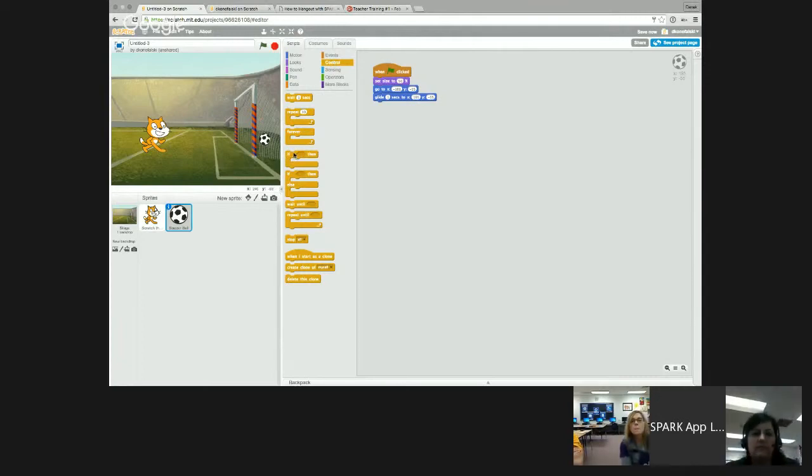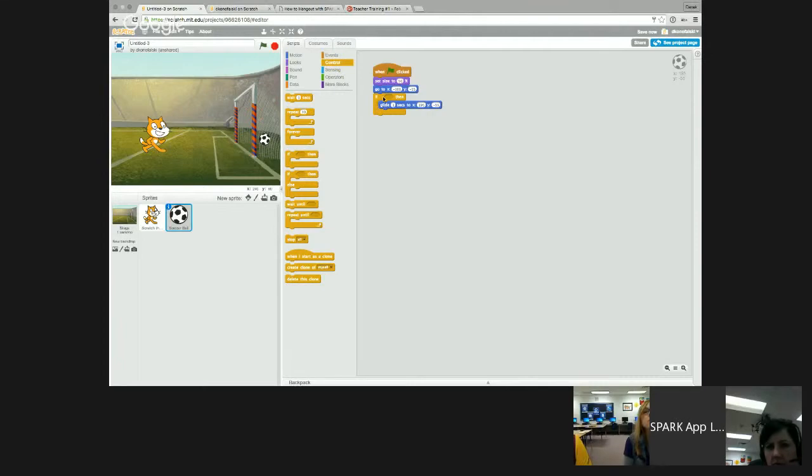And if blocks, are you guys familiar with programming? Have you done any programming before? We've done the hour of code. Okay. So then you might even be familiar with these if blocks. It's literally just saying check this condition, and if that's true, then do this. If not, just don't do anything. So I'm going to move that if block around my glide block, and I'm going to check to see first if Scratch the Cat is touching the ball. If he's not touching the ball, there's no sense in making it move. Okay?